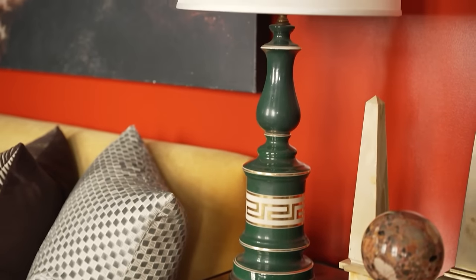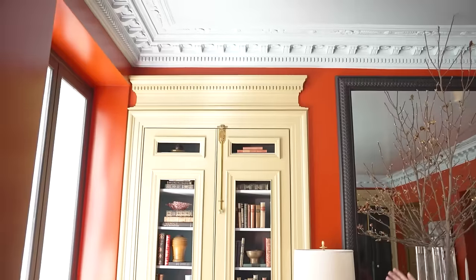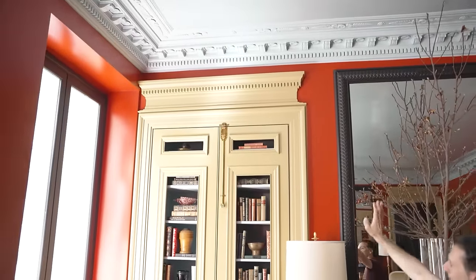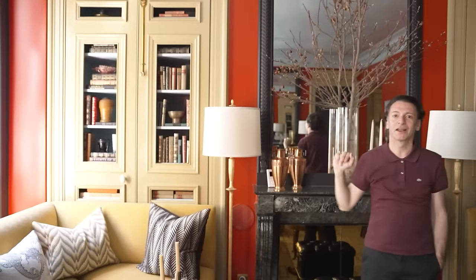And of course, for this color story, I had to add my own touch to it. Those of you who know my work know that I love to use this wonderful mustardy brown taupey color that I call brown paper bag, which was my living room on Park Avenue many years ago. But I used that to do accented trim throughout the apartment. You might remember having seen that in the foyer. And I like to use one color thread that then travels throughout the apartment. So come and take a look at what I did with it in the dining room.